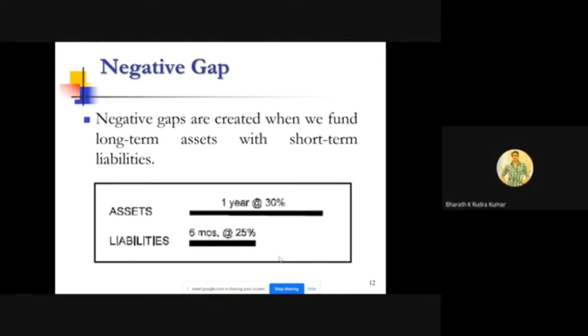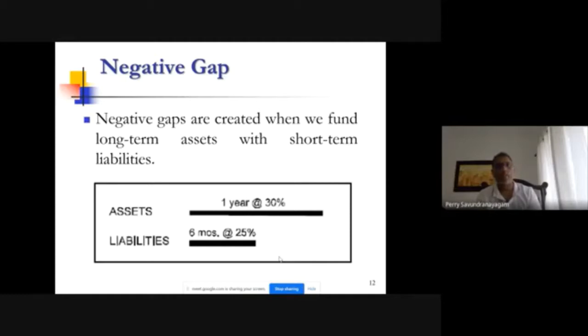Yes, sir. Okay, sorry, I think she must have lost the connection. So basically, I hope she can hear me. Basically, the bank will create a long-term asset and have a short-term liability to do two things. One is to take advantage of the current lower rate for short-term liabilities. And also, if it has the view that interest rates are coming down in the future, it will basically take a liability that's short term.